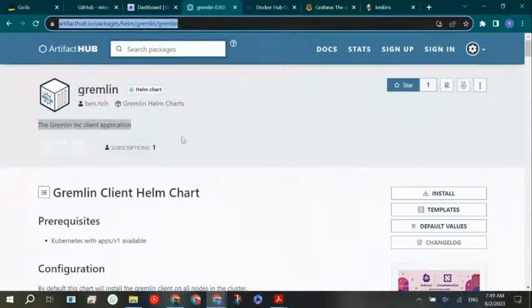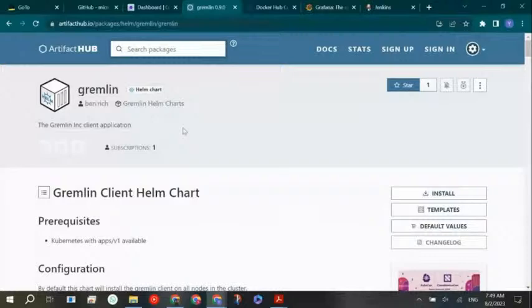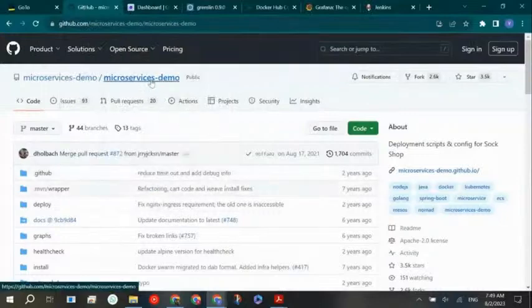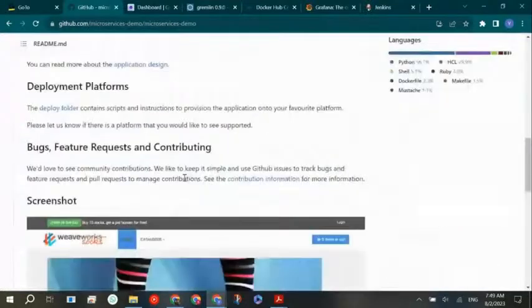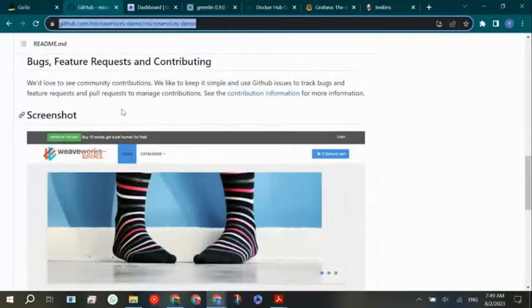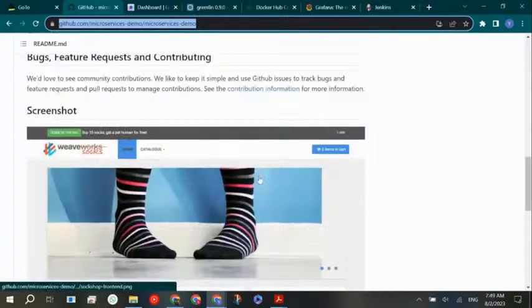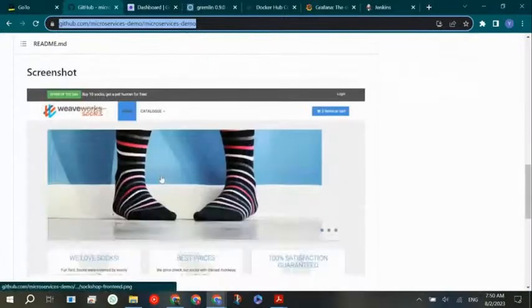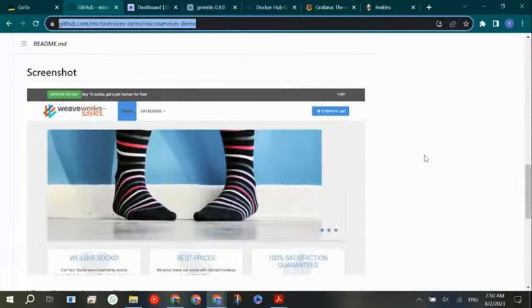Now the setup is done and we are at a stage where we have our application. We will deploy one demo application called microservices demo. In this process we will also learn a little bit about GitHub and some basics, and then see how to deploy this application onto our Kubernetes cluster and run attacks on it. So you have a demo application on which you play around, or study, or experiment with your chaos engineering activities.